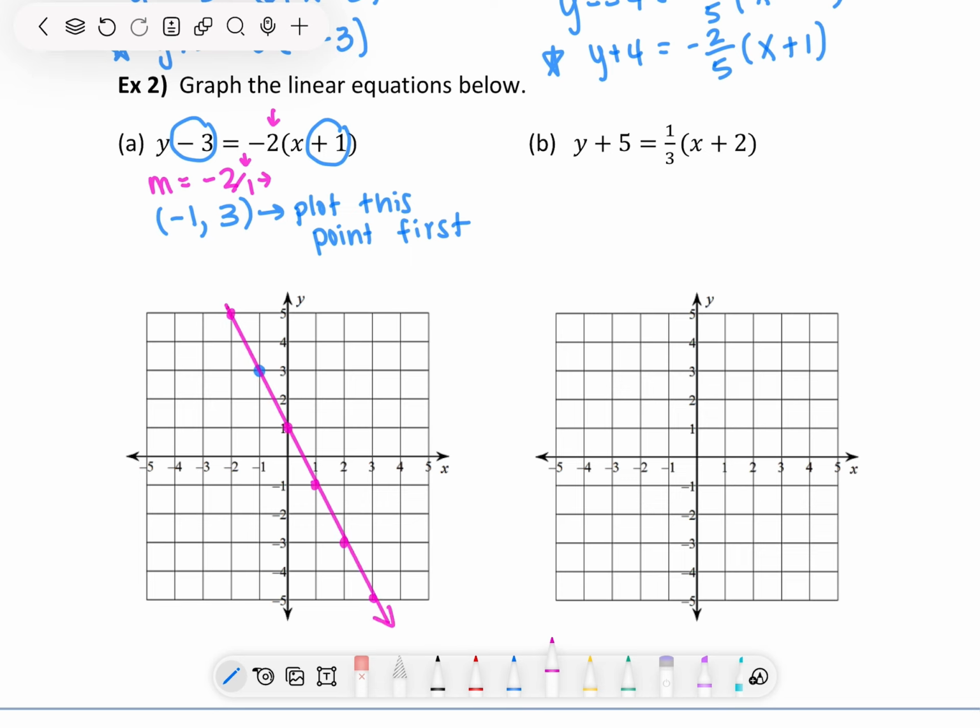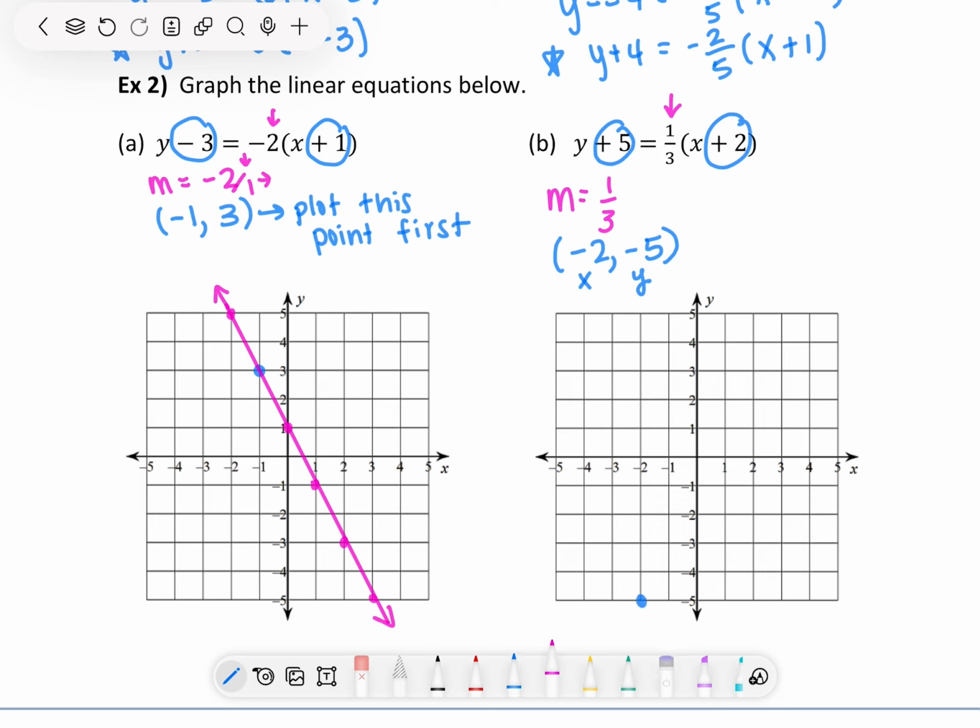Again, you're graphing a line just as you would in slope-intercept, except instead of a y-intercept, you have another point. Let's do that one more time. Our slope is in front of our x, so m is 1/3. Our coordinate is going to be the opposite of +2, which is -2, and the opposite of +5, which is -5. Don't forget that the x part of your coordinate comes from where x is in the equation, same with y. The y part of your coordinate comes from where y is in your equation. Now, plot that point first, (-2, -5).